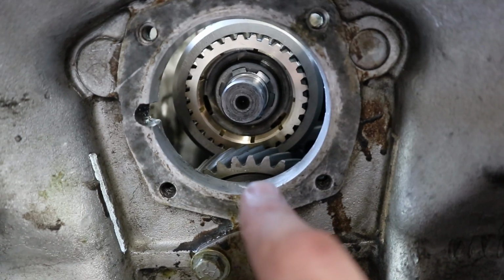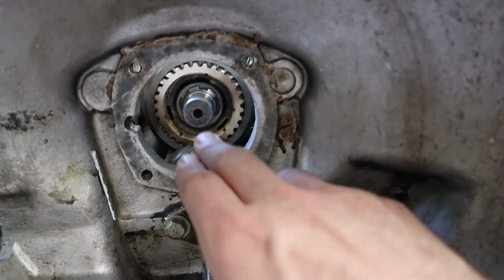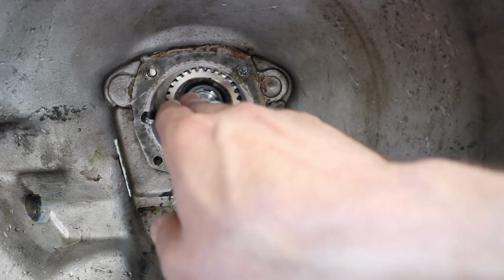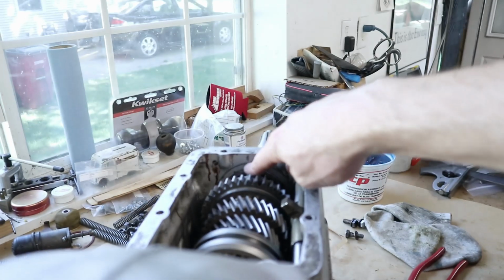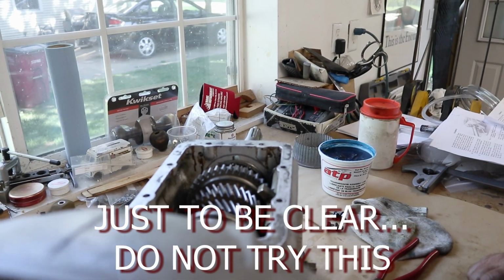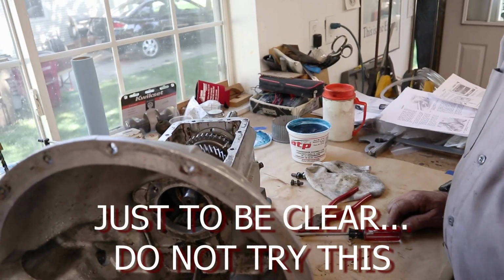We're a little bit nervous about dropping the countershaft down, so we're going to try to just back out the main shaft assembly a little bit and get just a little bit of an angle going back here on the case. Kind of questionable whether that's the right thing to do, but I think we can get it all aligned if we do that, so we're going to try it, at least before we drop the countershaft, which sounds like a real pain.